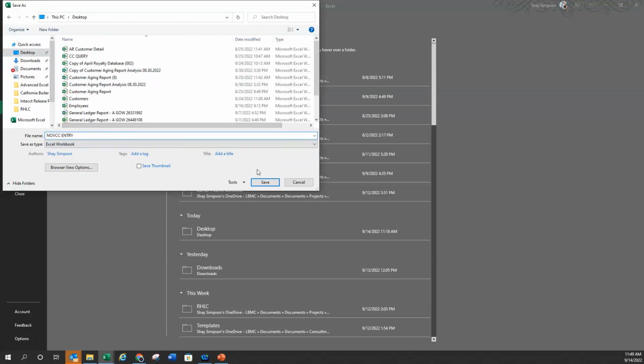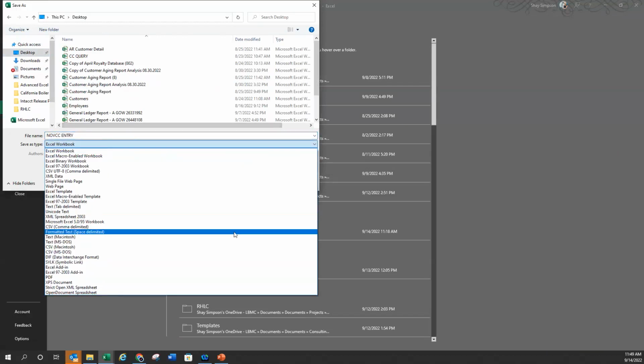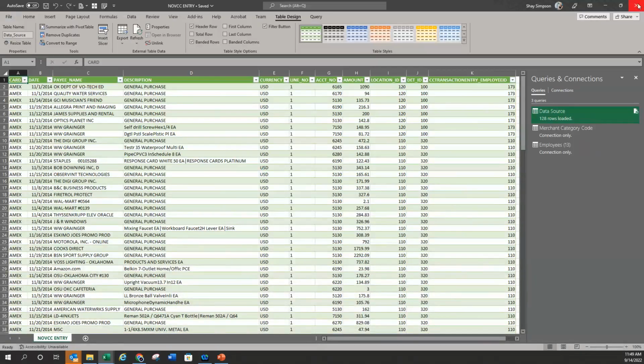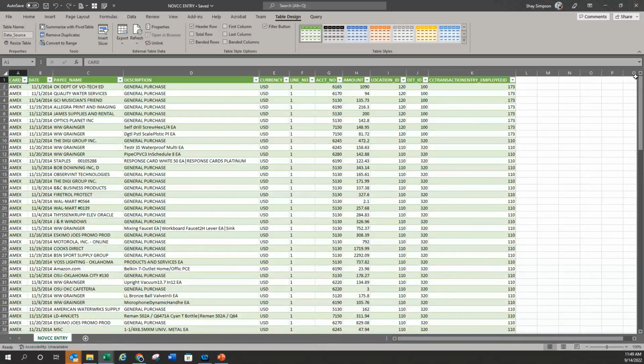Okay. And I'll say that is a CSV, and I'm done. Okay. Once I save it to a CSV, it's perfectly fine. I can close out of this. It's not going to affect anything. Okay. And it's ready for my import.